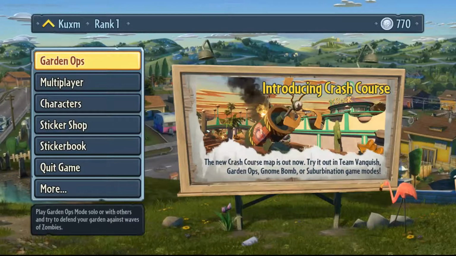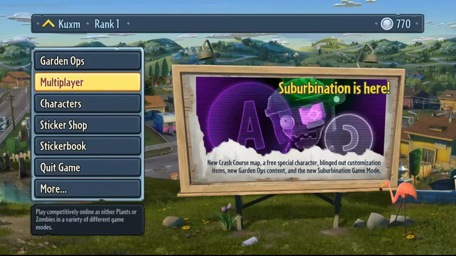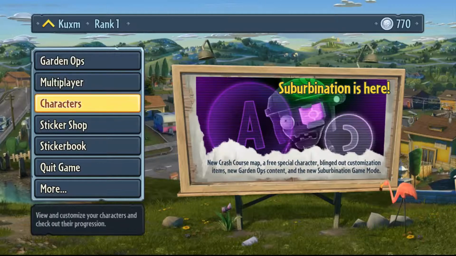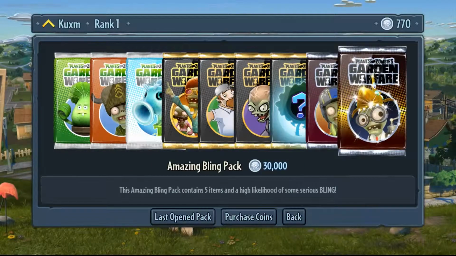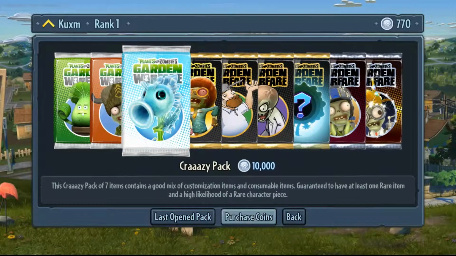Guys, welcome to Plants vs. Zombies Garden Warfare. This is a game you can get free on Origin Game Time as soon as you download it. As soon as you start playing it, you have 3 days, and then they steal it away from you. So yeah, I opened up the sticker shop as soon as I came here, and it gave me multiple for free.